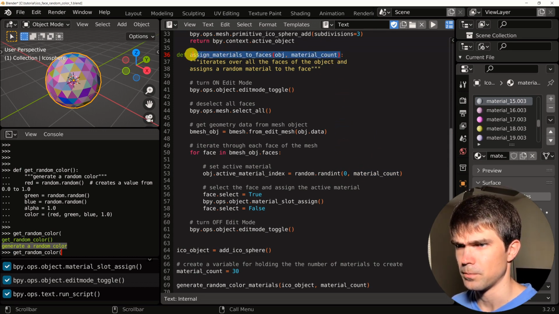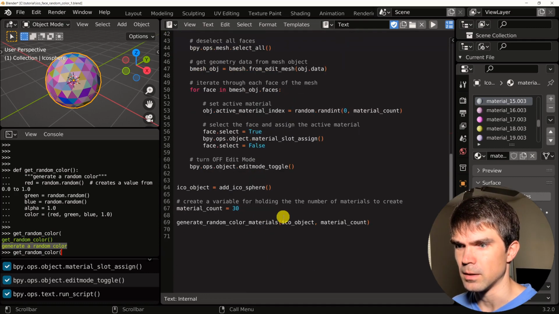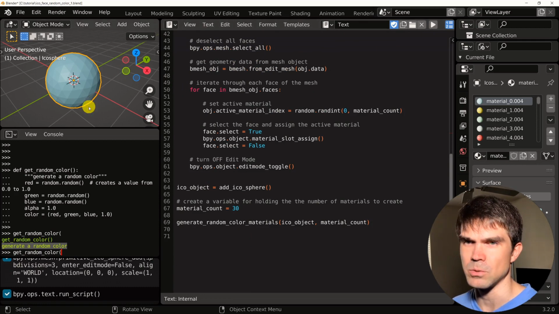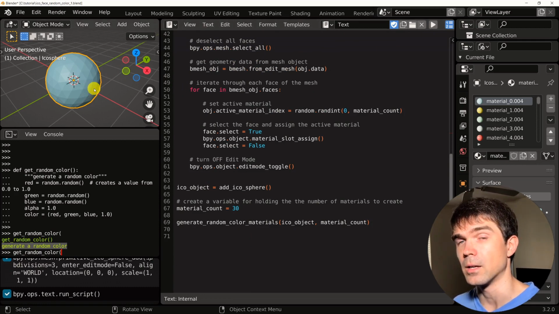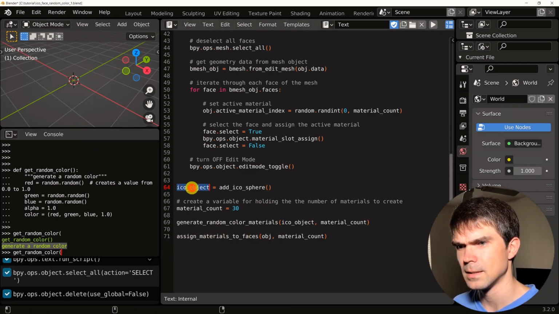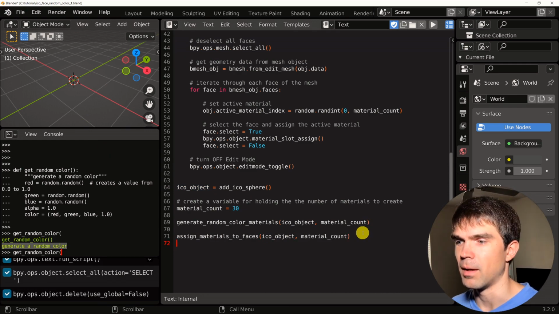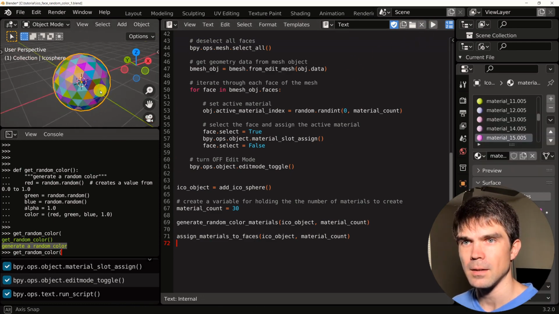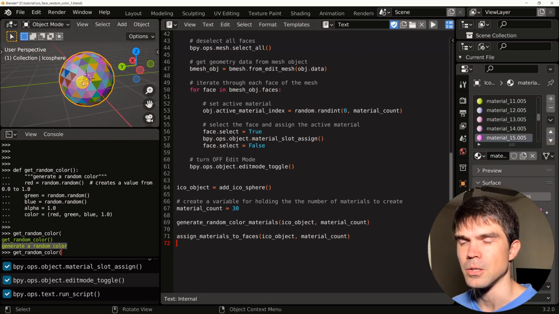So without this, I'm not calling it, just delete that, run it, nothing really happens. We just add an icosphere into the scene, but let's actually make that call. Let's pass in the object that we want to apply the different materials to the faces, and then run the script. And look at that, it still is working.